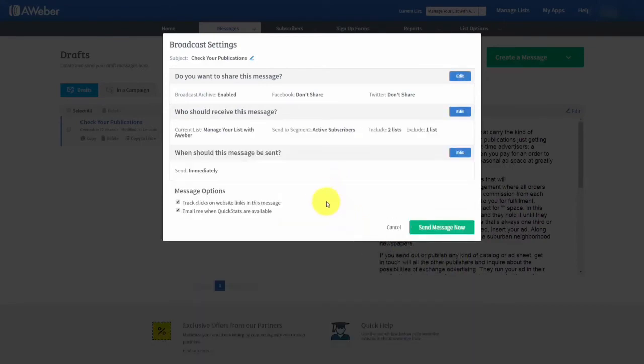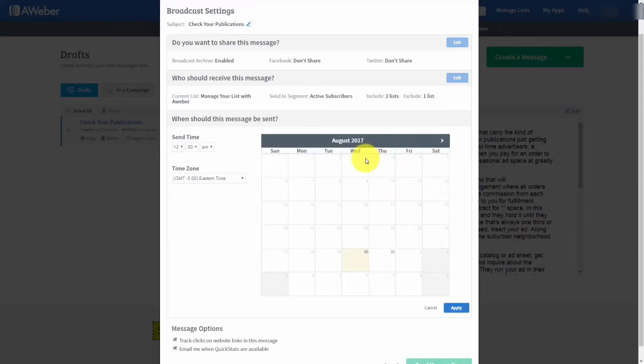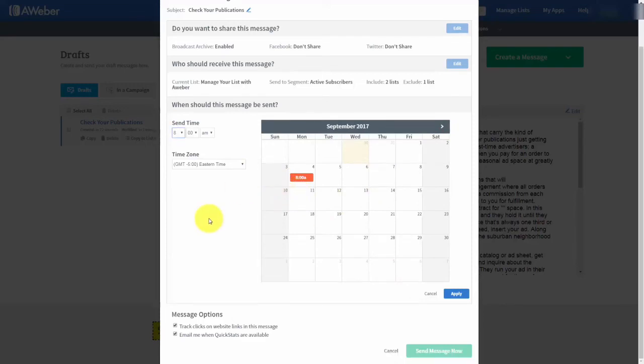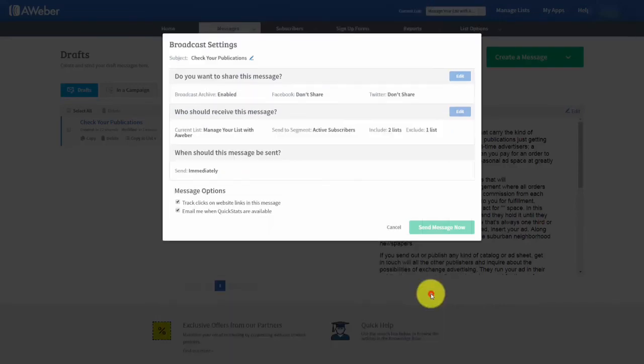Now, another thing that you can do is you can determine when this email is going to be sent. You can click the Edit button, and you can actually time this email so that it can be sent at a particular day on a particular time. We can go into the future and send on any day that we actually feel this email is appropriate to send. Once we've determined when we want it to be sent, we can click apply. Now we can actually make it so that the timing is going to be immediate. We'll just cancel this. And then we will leave it at immediate, and that is the default.